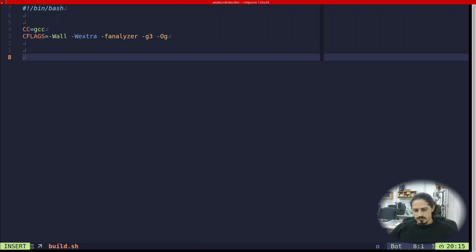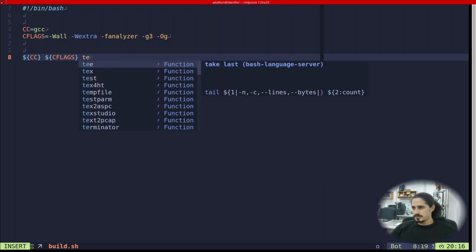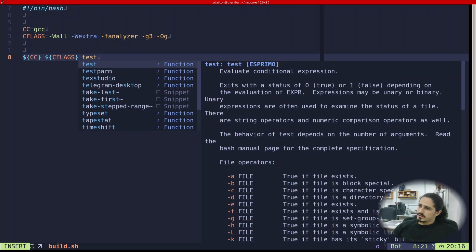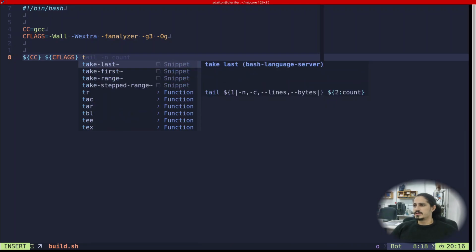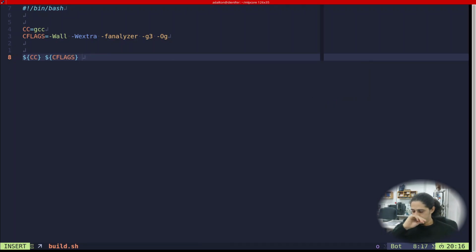So what do we do now? Let's call the C compiler here with all the warnings, all the C flags. Let's first compile the library.